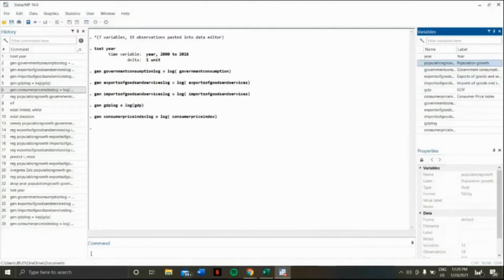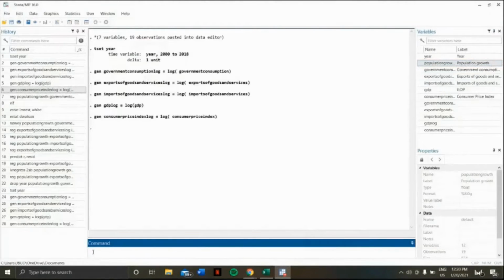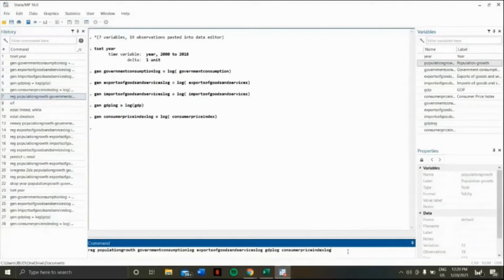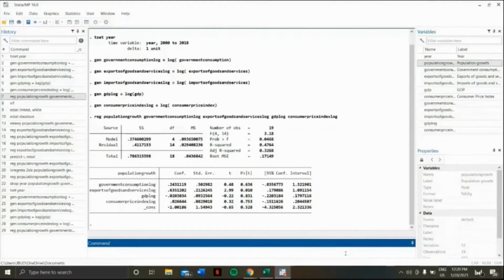Now let us begin with the ordinary least squares. Click first the dependent variable and all the other control variables. Remember to not include the variable of interest or the candidate instrument. Run the OLS. Take note that the result of the OLS is our initial regression.